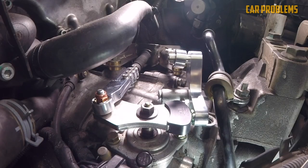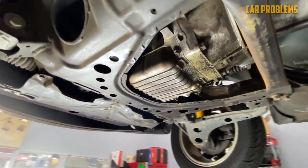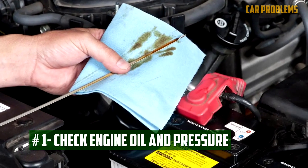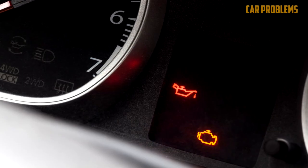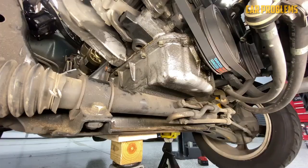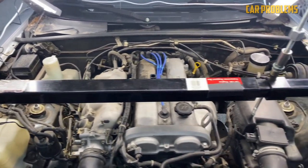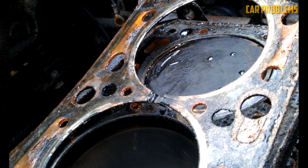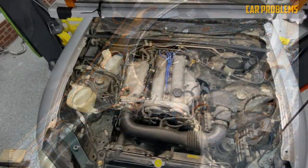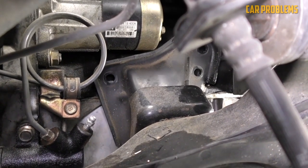How To Fix. Some auto repair tasks are easy to complete and don't call for a lot of tools. If you feel confident enough to perform the diagnosis yourself, we suggest beginning with a factory service manual. Check Engine Oil and Pressure — there should be a warning light on the dashboard if oil pressure is low. Stop driving right away and investigate. Check the engine oil level and top it off if it's too low, but also look for leaks. A blown head gasket could be the source of the leakage — check for oil in the coolant and vice versa. It might also be time to replace the oil if it appears contaminated and old. Use the appropriate type of engine oil for your vehicle.